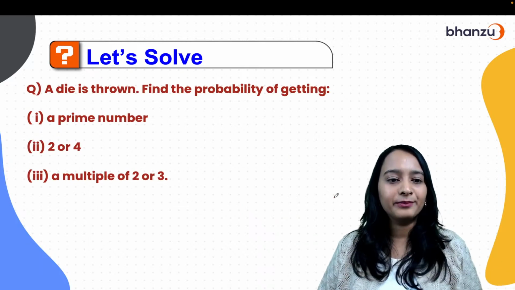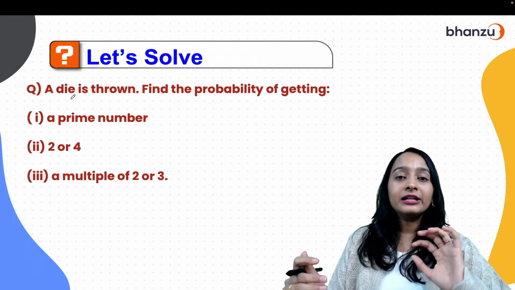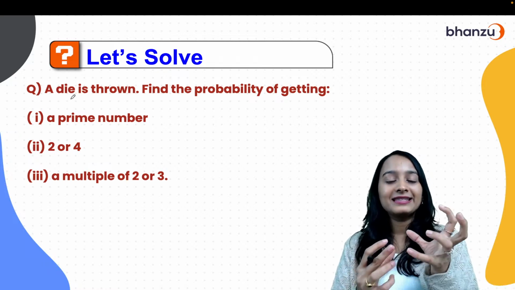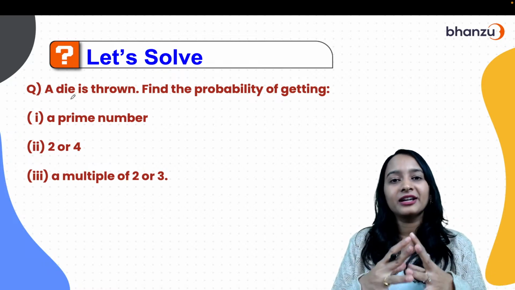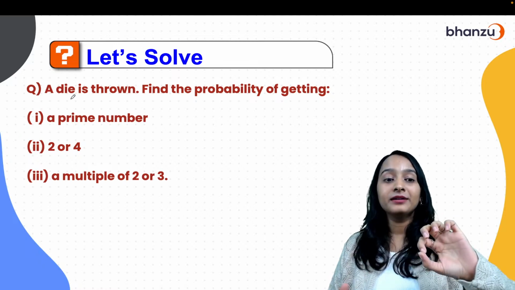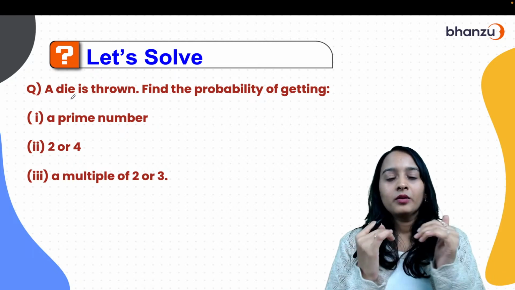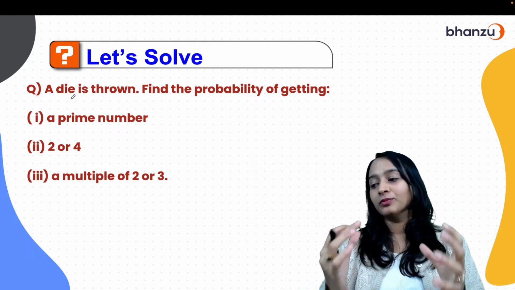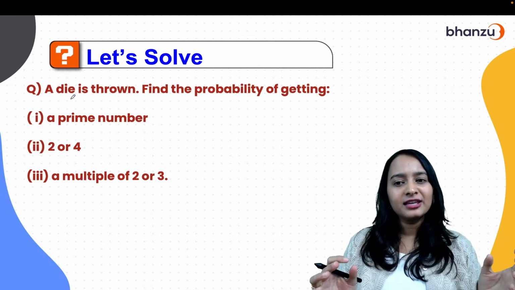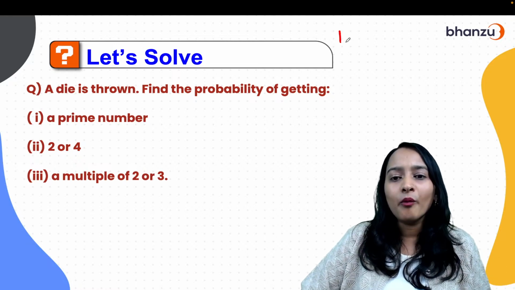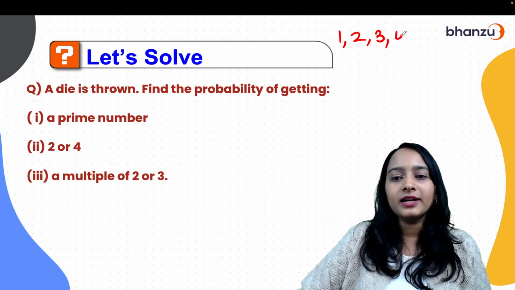Let's take another example here to understand further. Now let's take up dice. We have taken coins, we have taken a lot of things. Let's take up the example of dice. Now I have thrown a dice. How does a dice look like? It's a cube, right? And it has 6 faces. So that's why we have numbers from 1 to 6 written on the dice.